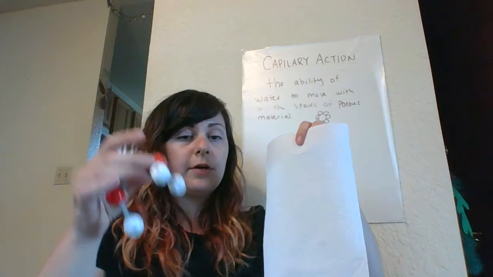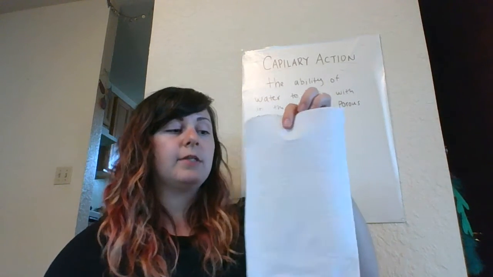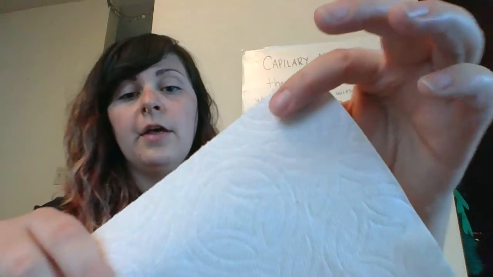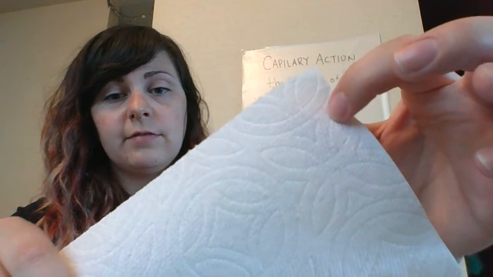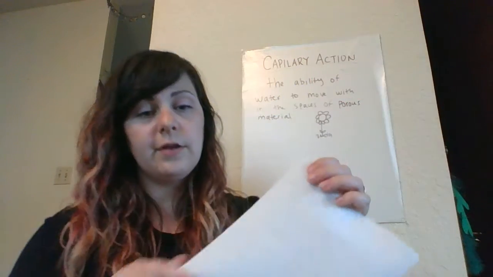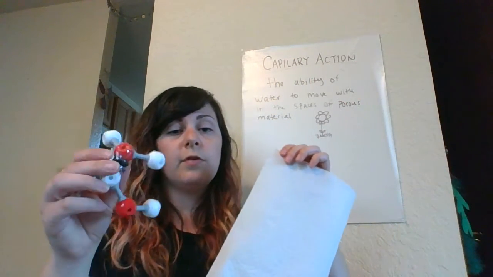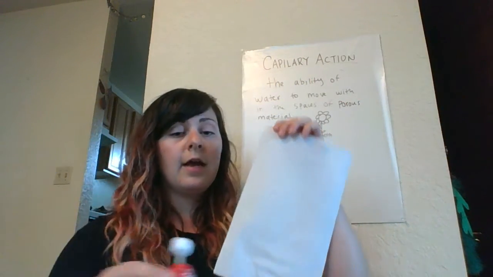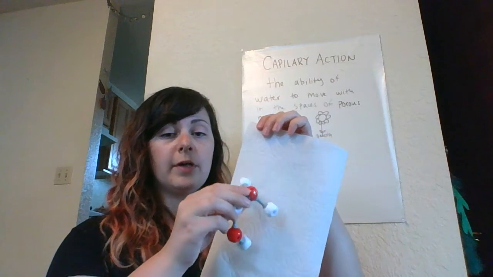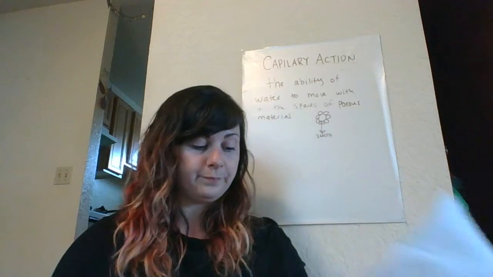The water molecules are also attracted to the empty spaces inside of a paper towel. If you felt a paper towel, you can see that it's rough. There's spaces in there for the water to fill. So the water is sticking together and it's also sticking to the porous material and traveling that way.